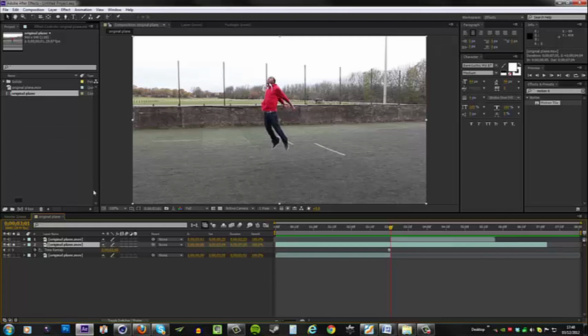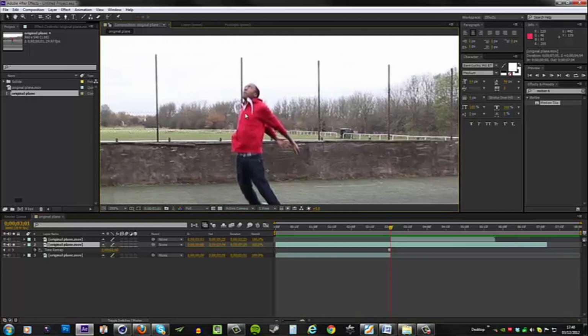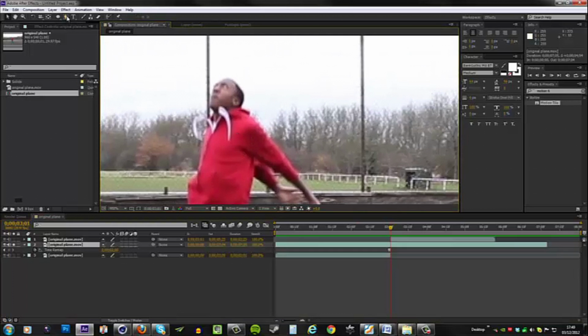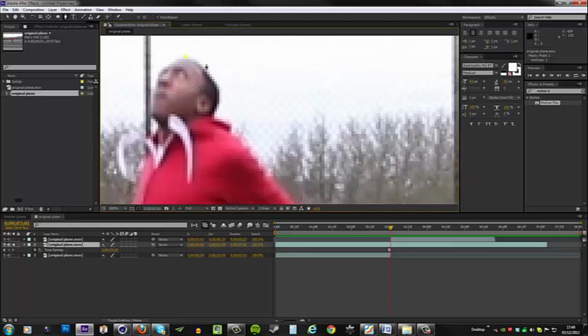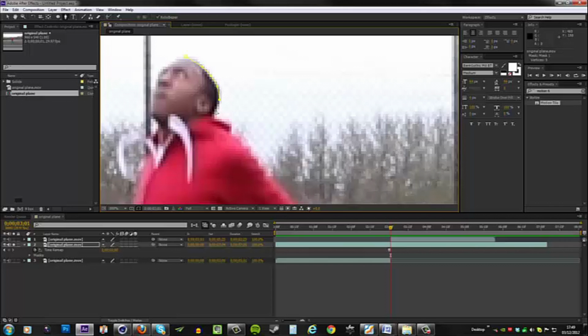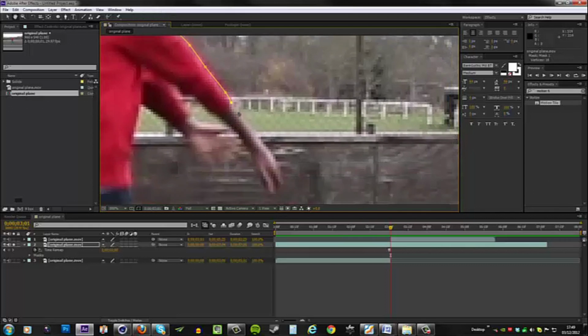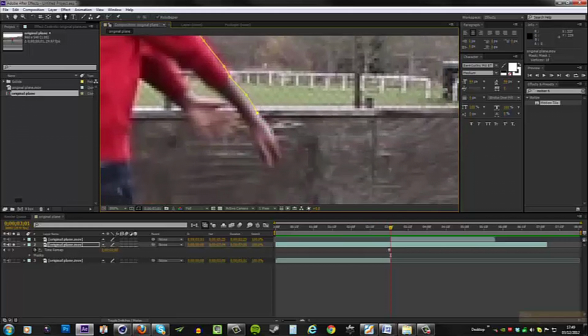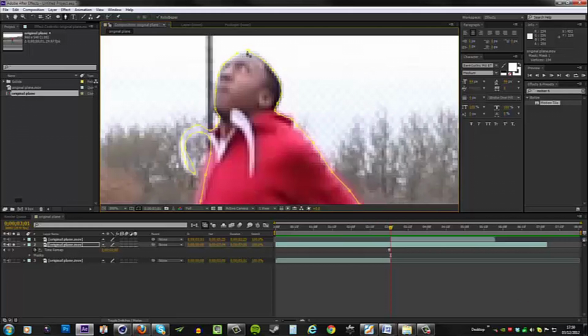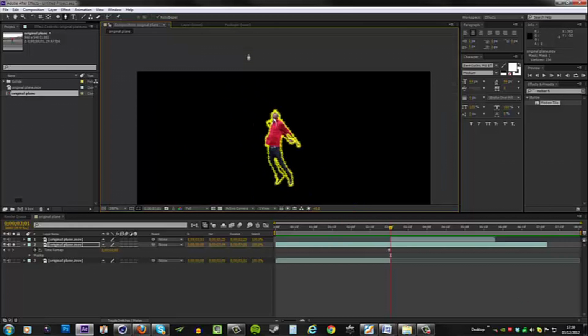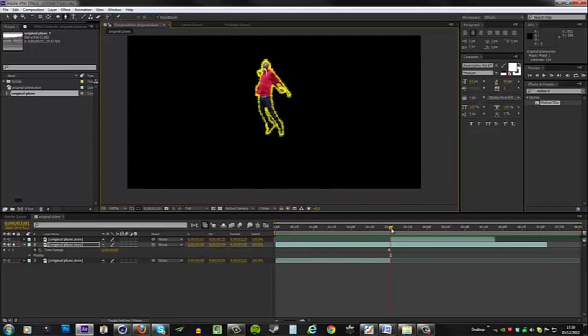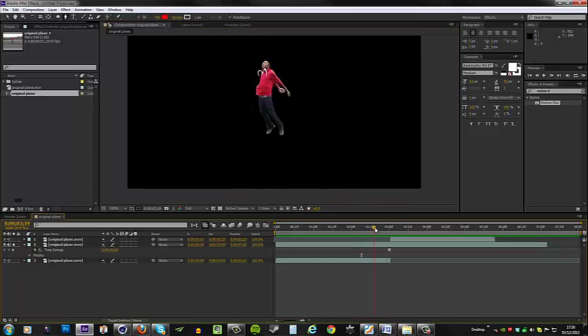So with this layer, what you wanna do is to roto out your actor. And you can do that with the pen tool. And if you click the Roto Bezier tick box, this will give you some nice curves as you start drawing, so you will never have any sharp edges unless you really want to. Okay, I'm gonna pause my video and return when I have completed this trace. Okay, I'm just placing my last point there, and when I finish that, you can see that all we have left is just the cutout of the actor frozen in midair.